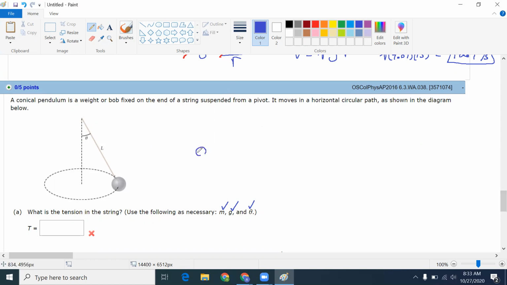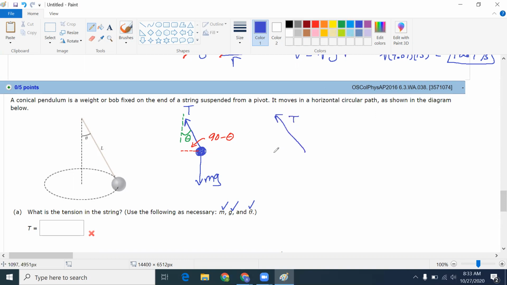So let's do a free body diagram first and foremost. So that's tension, and this is mg. The angle theta is right here. I like to use the interior angle, which would be this one here. That's 90 minus theta. It's up to you. If you do use 90 minus theta, you're going to actually have to use 2 pi because the program naturally responds to radians. To keep it simple, I'm going to use theta.